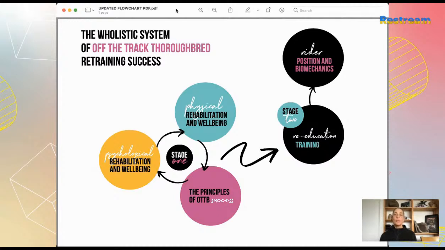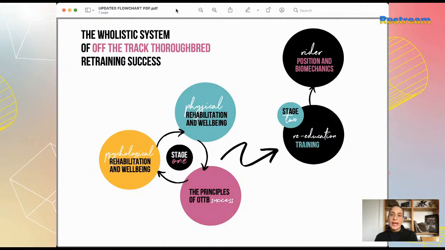So that's number one. When you take on an off-the-track thoroughbred straight off the track without any retraining, and be aware too, if they have been retrained, you want to make sure that it's been correct retraining. They're only going to know one thing, and that's to be a racehorse. And that comes with quite a lot of negative associations, often because of the demands of racing, and some stresses and some anxiety can often be displayed in the horses. And this comes out in physical health issues as well as psychological.